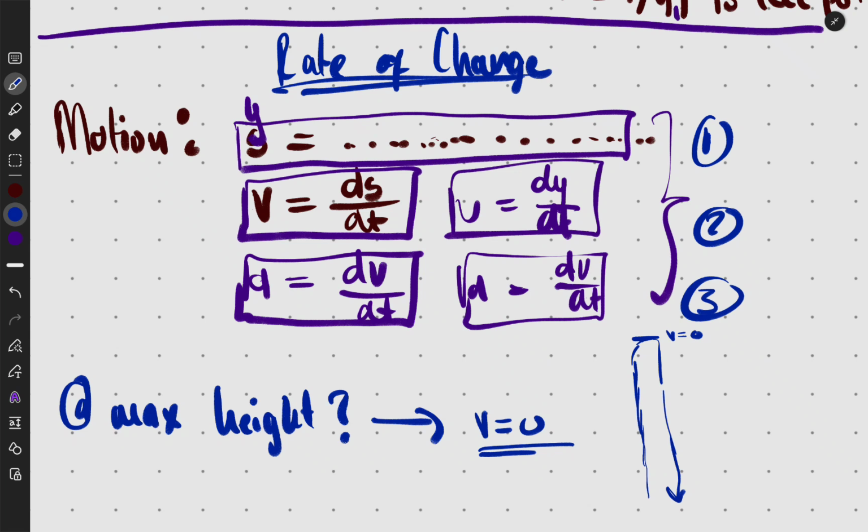So that means this question has given you V, and they have given you V as 0. So which equation do you use of the 3? You use the equation for V, because that's what you have, and you can find the time. And if you have the time, you can then find how far the maximum height was. You put the time into the equation for S, because all of them will be in terms of T.